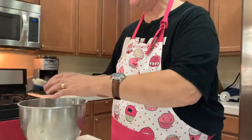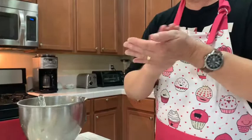Some of those looked like they were a darker brown when they were cooked than these, so I could be wrong. Maybe they were glazed with chocolate and these are not. But if anybody else knows, they can tell you what the names are. Absolutely, let me know. Let me know if you ever made these too, and if you do them a little differently.